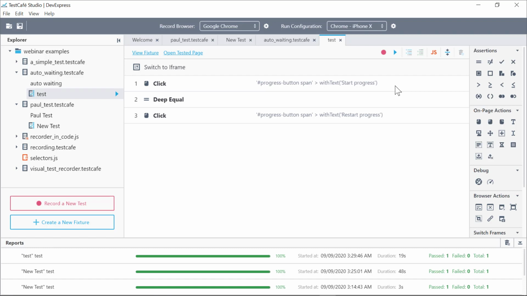So before an action executes, TestCafe is going to automatically wait for the target element to first be present in the DOM and second become visible. It's going to try and evaluate the specified selector multiple times within that timeout period. And if the element doesn't appear, then eventually it's going to fail. TestCafe can even detect that the target element is moving or has been animated, and it will wait a little bit longer. In this case, it wants to make sure that the animation is finished. However, if it doesn't finish within the allotted time, then the next action is going to be executed anyway.